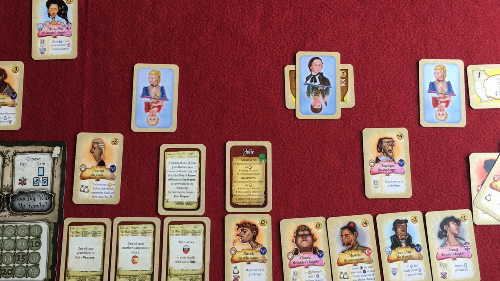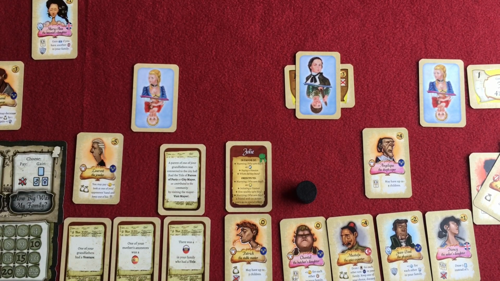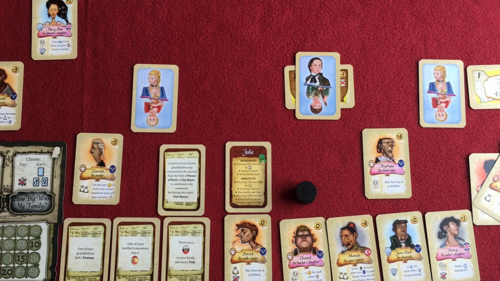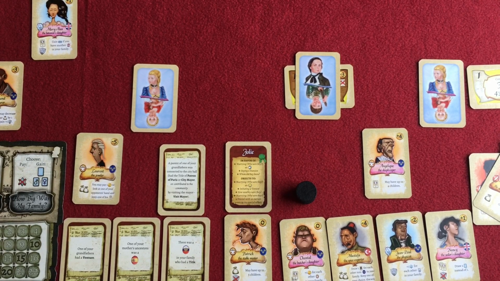So I am out of actions. So I will bring my action tokens back. I get rid of the yellow since it was a one-time use. We move on to the income round of the 3rd round. So I'm going to get 2 money.